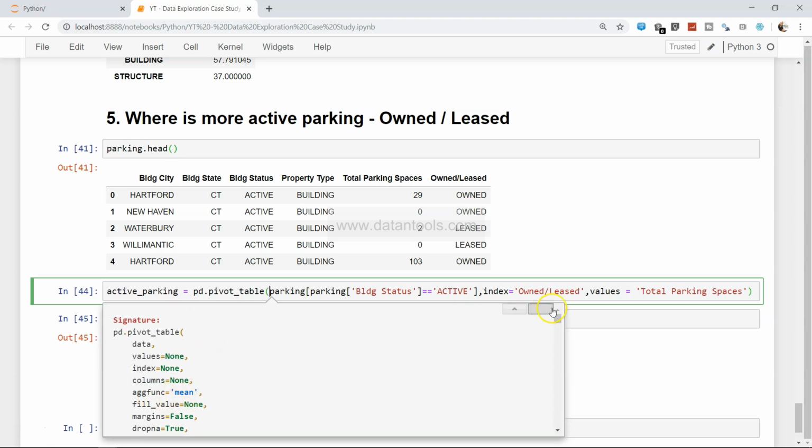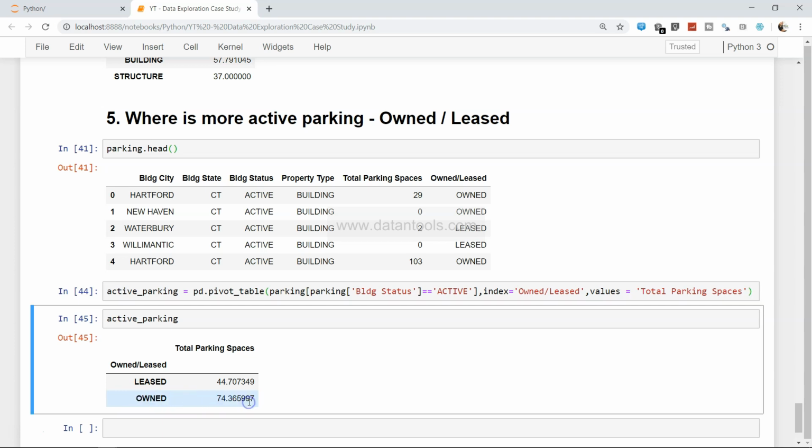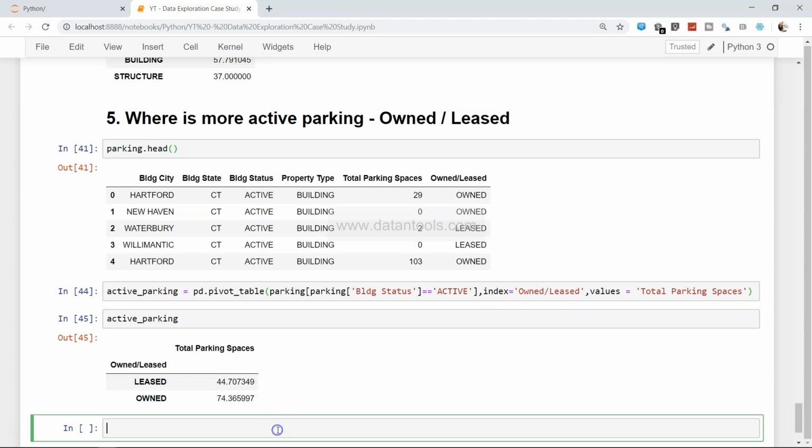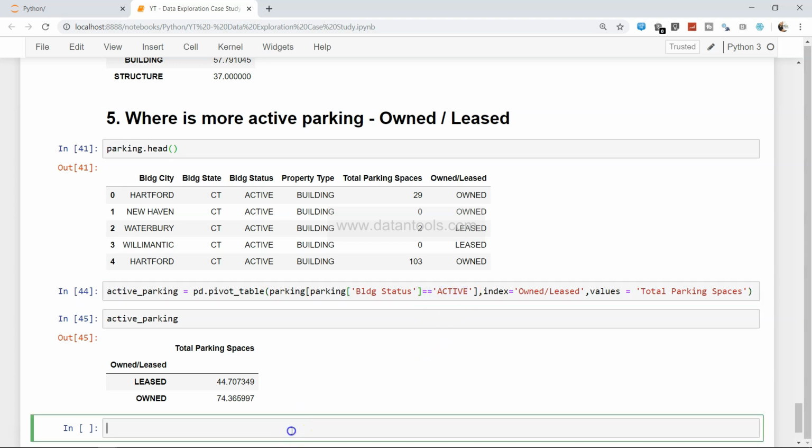So you should interpret it right: on an average, the owned type of parking has more parking spaces as compared to the leased parking. So that's your overall observation where the parking status is active, right?